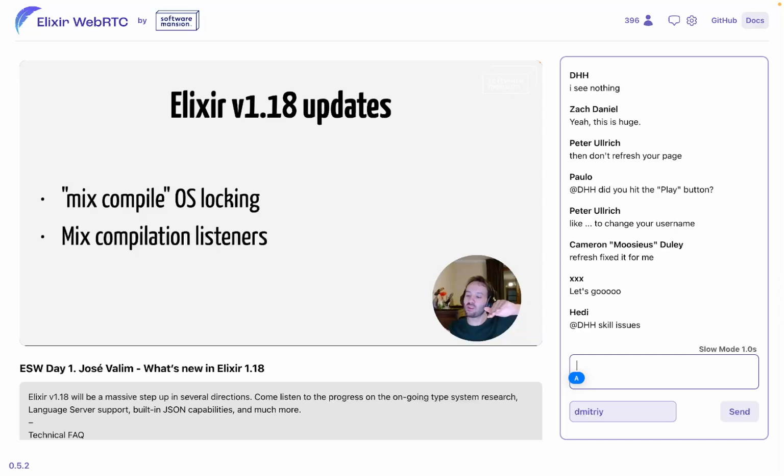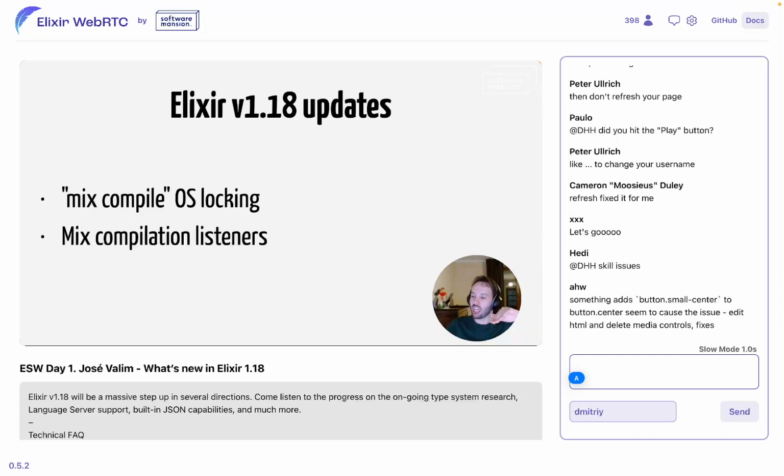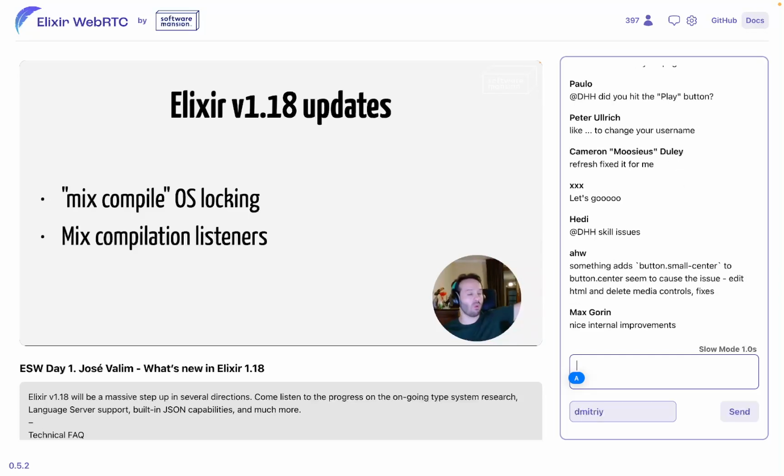And what you do in a mix compilation listener is that if another process is compiling, you can actually wait for what that process is doing and hear that. So, oh, that other operating system process, and this is an operating system process, okay, compiles some code. So I can know, okay, I have to reload some modules.